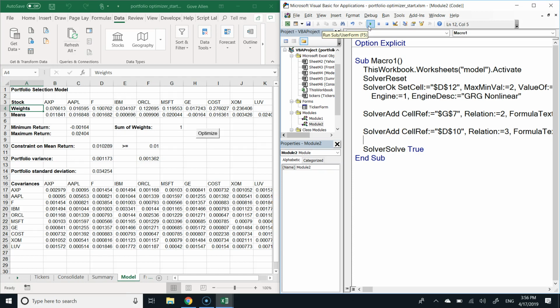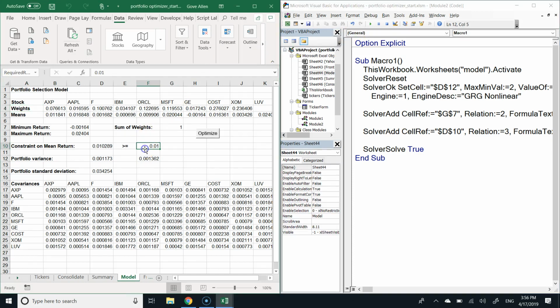The problem for this particular setting is that we have to give some way for the user to tell us what the required return is. We don't know that. We know a range for what the required return could possibly be, because we can look at this whole portfolio and we've got a minimum and a maximum return there. Right? So we can't expect to get anything less than our lowest return. We can't expect to get anything more than our highest return. So we've got a range in there, but we don't know which one the user wants. And so in this case, we're ready to get things configured, let the user type in the value they want here, and then hit optimize.